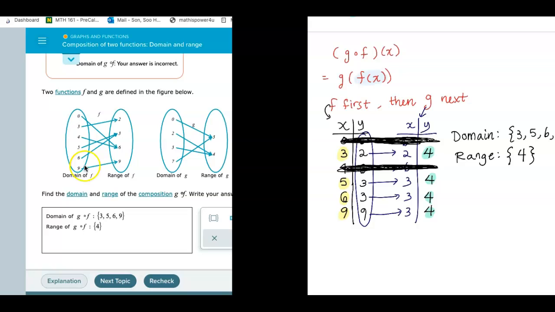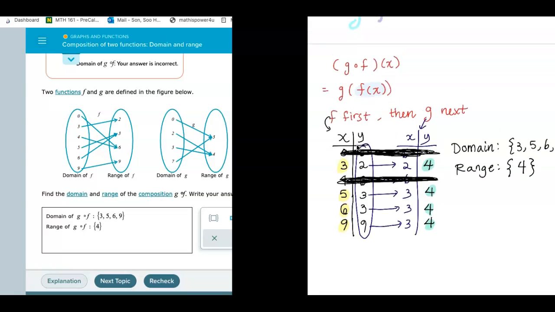Oh, I think I know what I did wrong. I'm sorry about that. I copied the last one wrong. Do you see this 9? I don't know why I wrote 3 earlier, but this should be 9. And I should be figuring out the Y value when 9 is the input value. But is there a 9 here? There's no 9 here. So this one had to be crossed out. I made a mistake. So 9 had to be taken out.